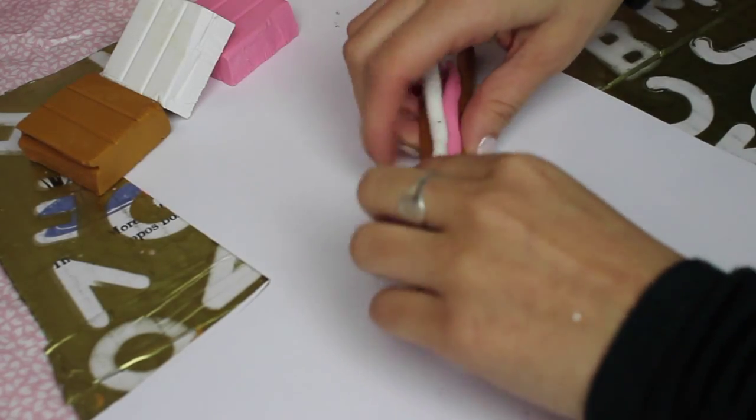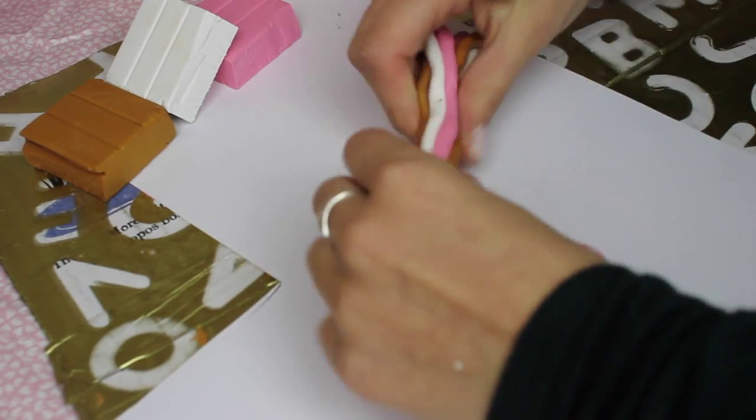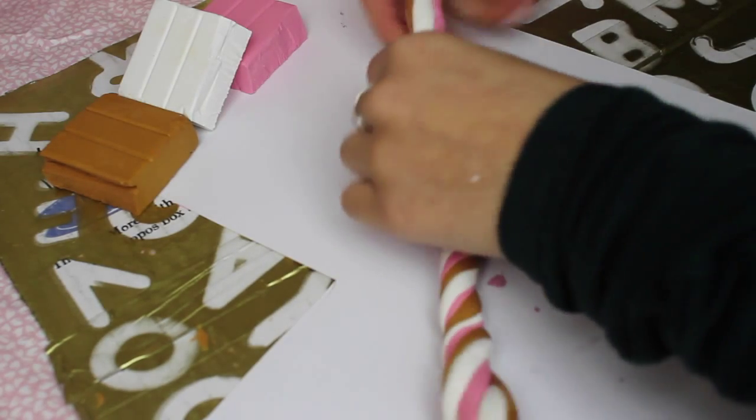So then you can take all the colors together and kind of roll them and twist them, and then once it's all basically meshed together, then you can fold it in half and repeat this process 3 to 4 more times.